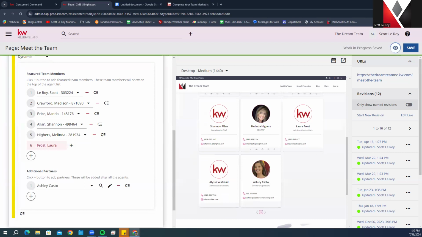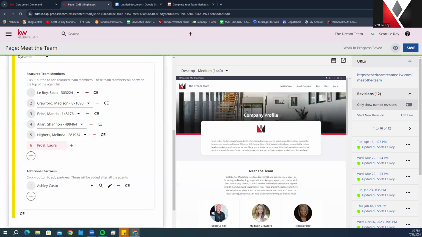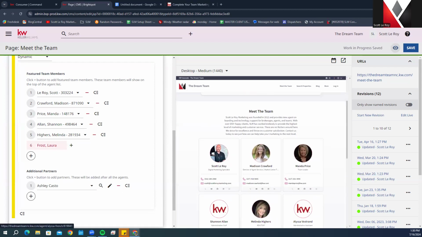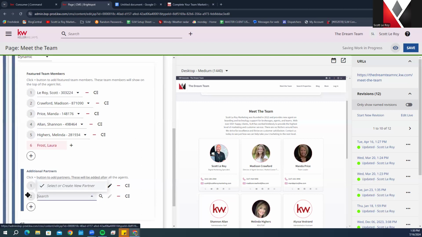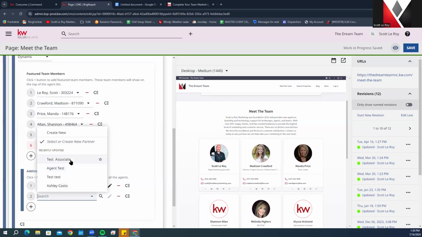If you have any team members that are not in Command that you want to add to your meet the team page, say they are just like an admin that's not added to the Command account, the office Command, you can add them down here under the additional partners. This will add them manually. So we can click on the little plus symbol, and then you will see here that the create new option does show, and anyone that you may have already previously added will show up down here as well.